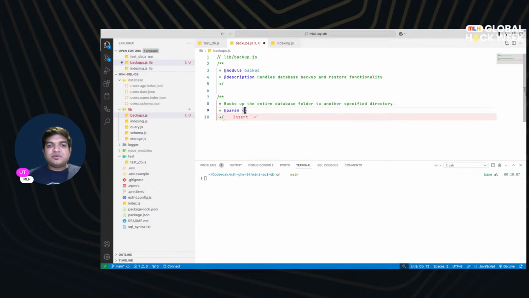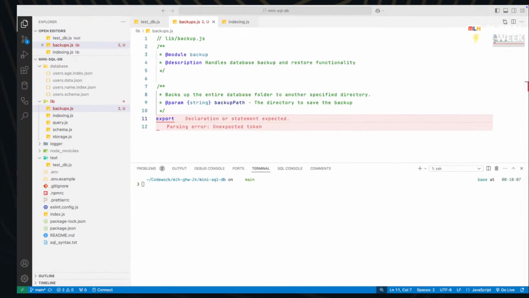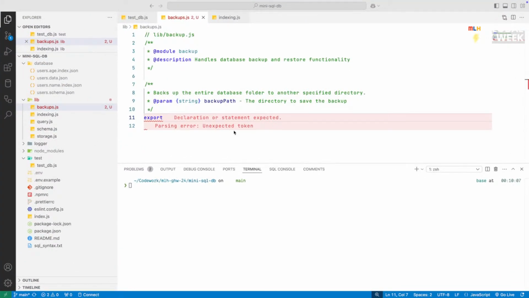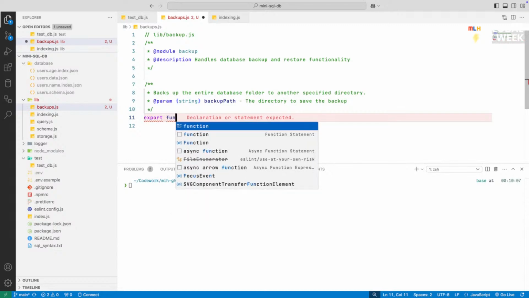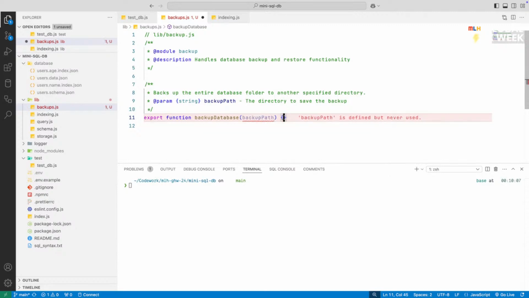It takes in a single param, which is going to be a string, backupPath, and this would basically be the directory to save the backup. Let's write a function. Also, you can focus on the screen. Export function backupDatabase. It will take in the backupPath.